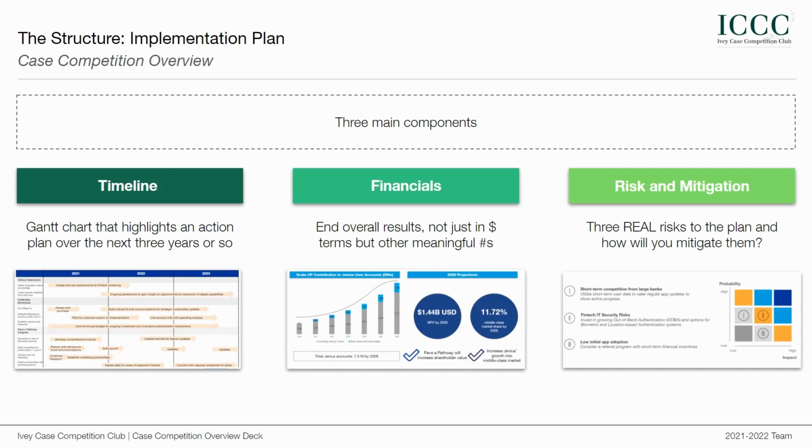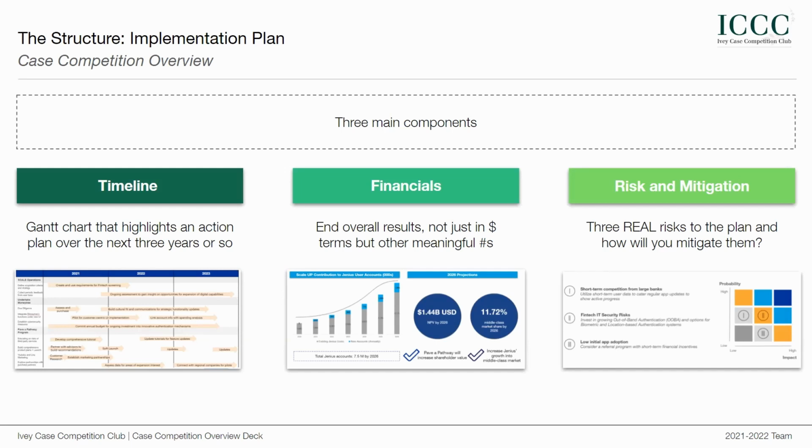In terms of the timeline, a general rule of thumb for the implementation plan is that the judges aren't looking too specifically at this. It's more of a checklist item, so you don't need to go that in depth. It's there to make sure you've thought about how you would actually implement these recommendations. That being said, it's good to have a timeline to action out your 3 recommendations and when each will start, when each will end, and some of the individual steps needed to get there.